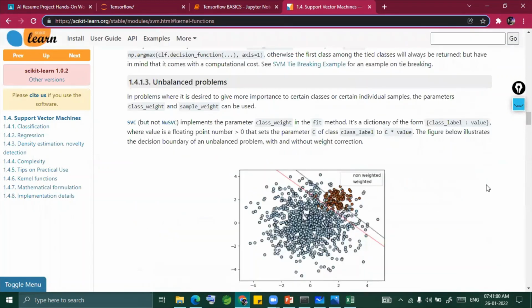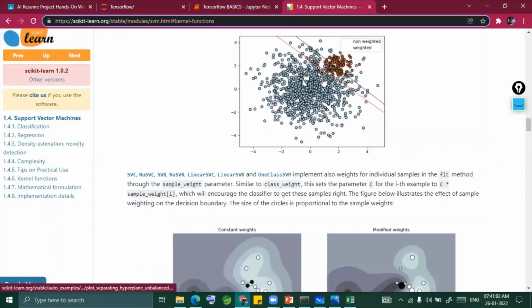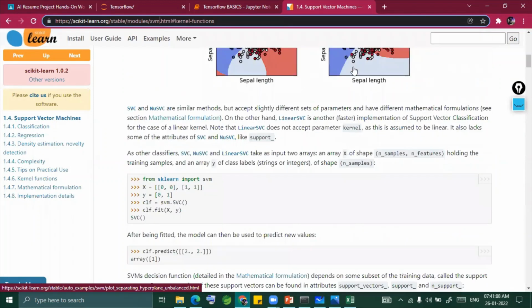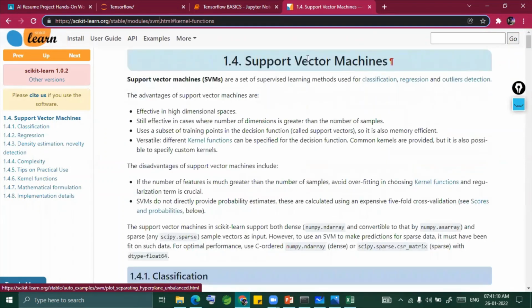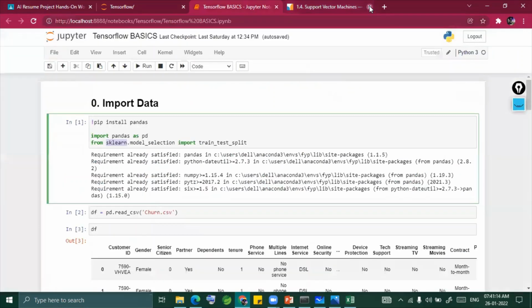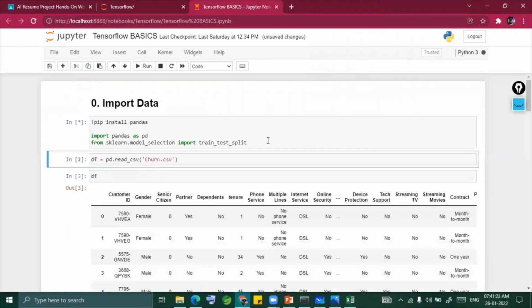This is actually the process which undergoes in SVR, support vector regression, support vector classification. Okay, so you will know कैसा होता है. So this is a great API also. From that we are actually importing train and test data from here also. Okay, we will run this. It takes little time. Pandas import हो रहा है.